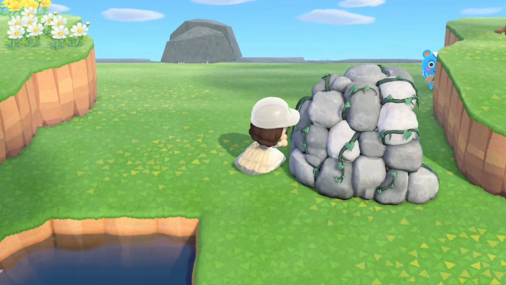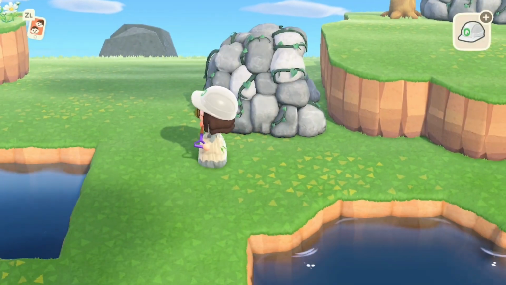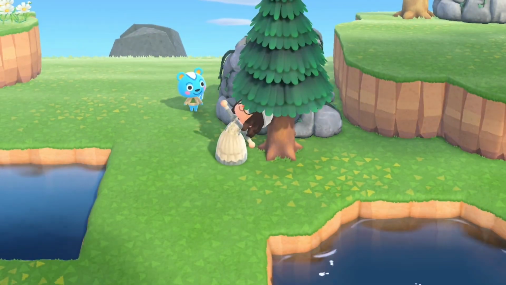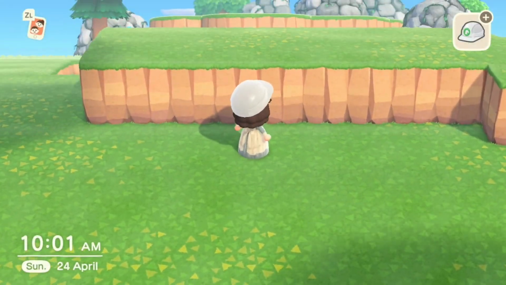So I did my water terraforming, and then just like on the other side, I'm going to add in some caves over here. As I say, just make it feel like they're flowing down. Again, we have problems with the trees. Filbert was definitely in the way.